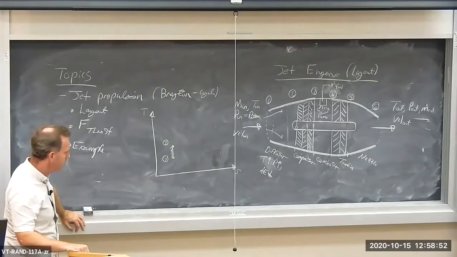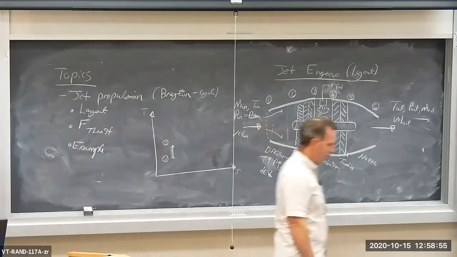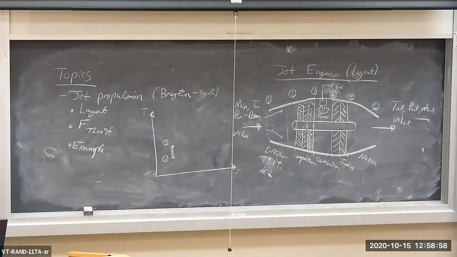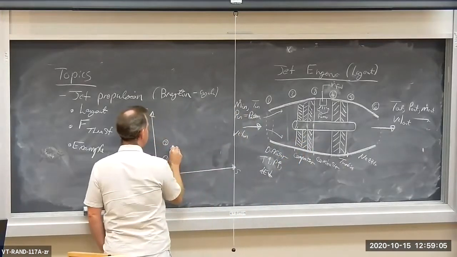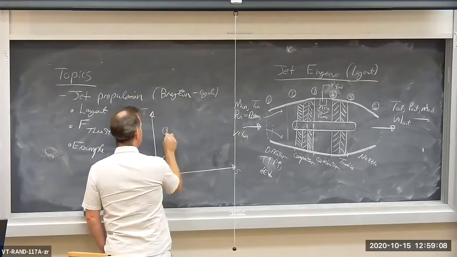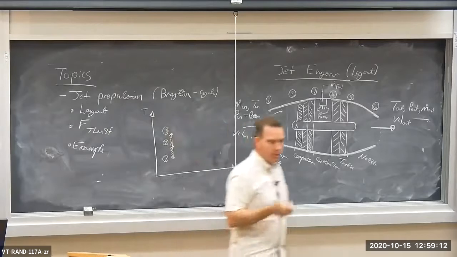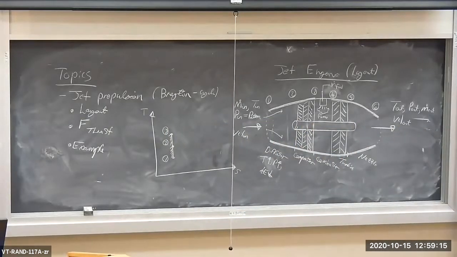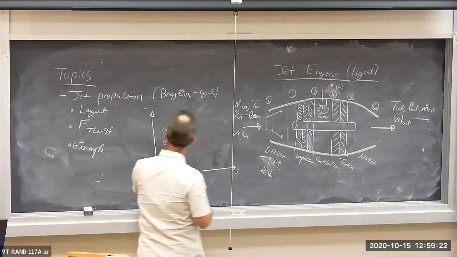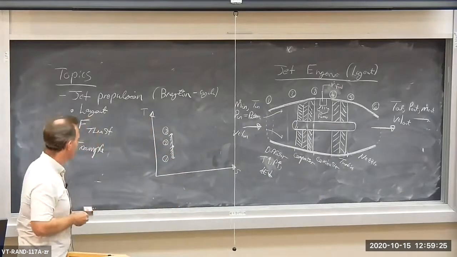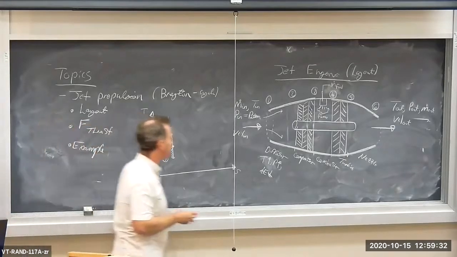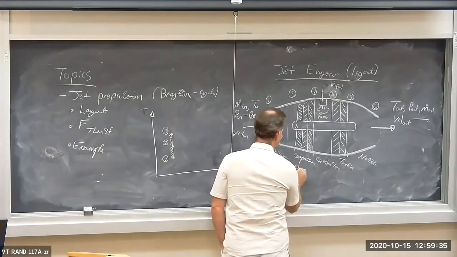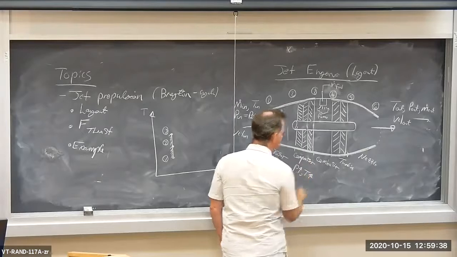Then we go through a compressor. Let's say the compressor is isentropic as well. We go from state two to state three through a compression process. We're assuming reversible diffuser and compressor at this point. If they were irreversible, of course, there'd be some slope to these process curves. The air passes through a compressor and pressure goes up, and we end up at state three. Pressure and temperature both go up as it goes through the compressor.